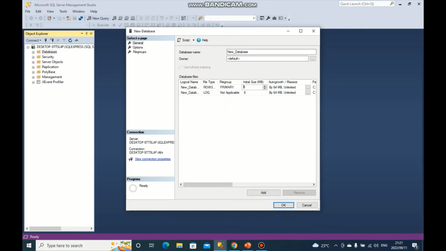Here is an initial size. I think this is a bit much for the rows, so let's take it down to, let's say, 1 MB per row. So this shows you row.